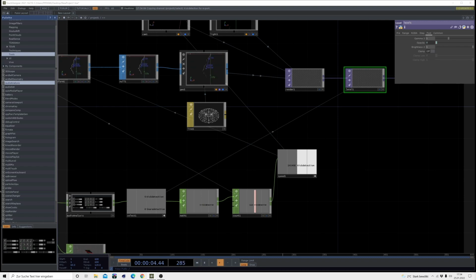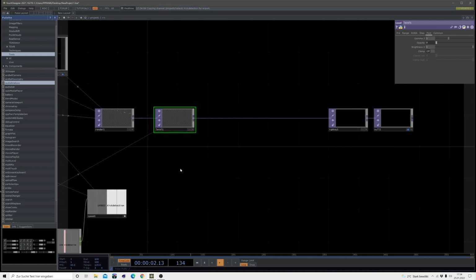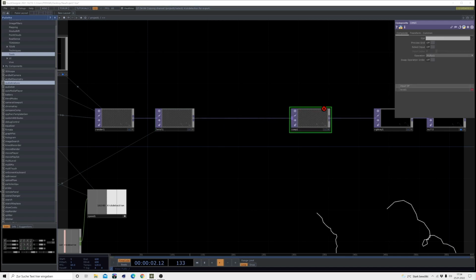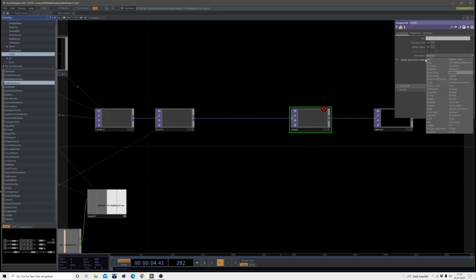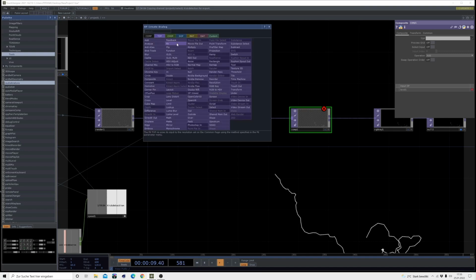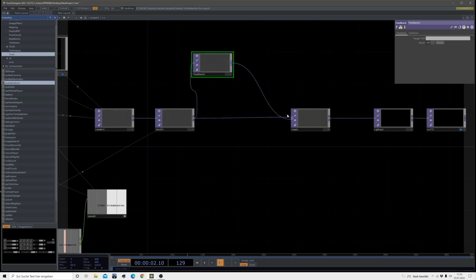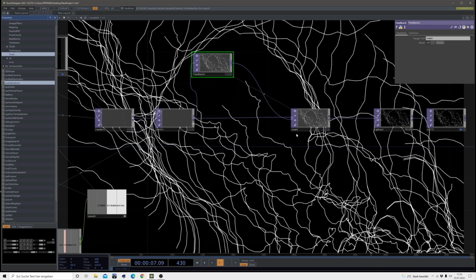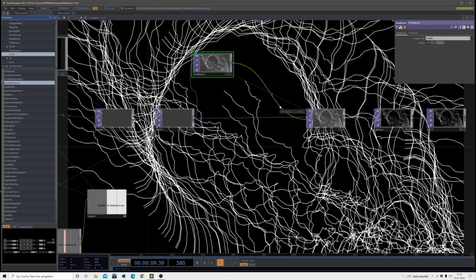Now let's go on with slowing it down even more and giving our branches a little glow. We will do that by bringing in a small feedback loop after that level. So just make a comp, set the operation mode to add, make a feedback, connect it here, make this one the target layer. Now we are recording our branches, nice, which we want to disappear.